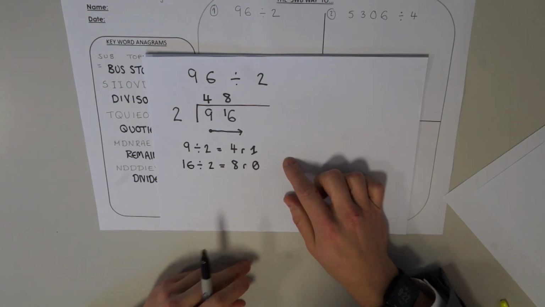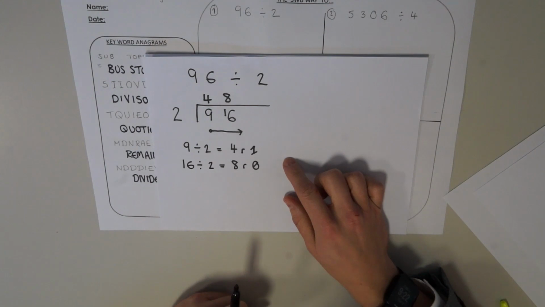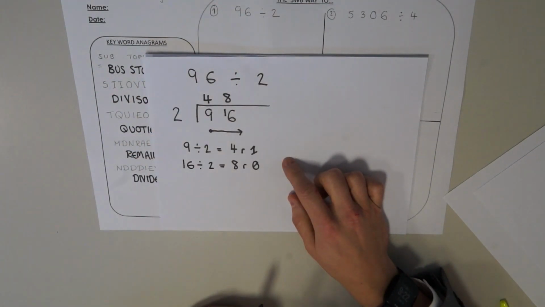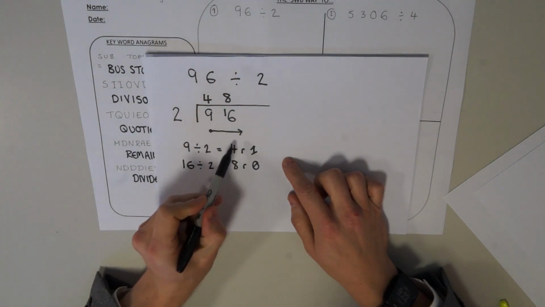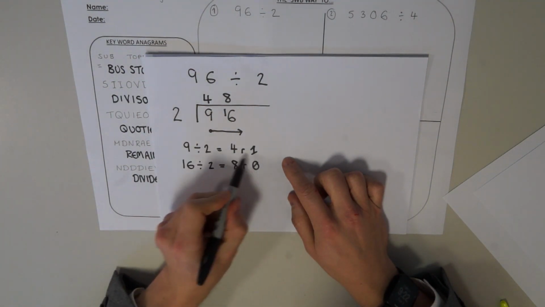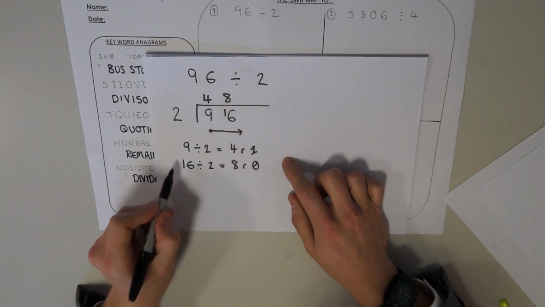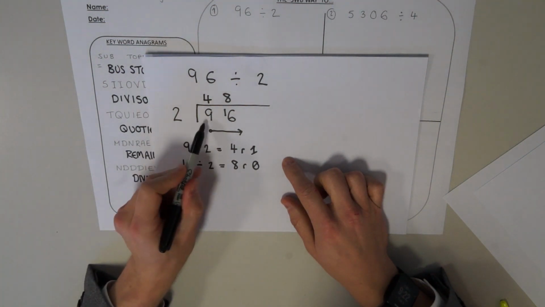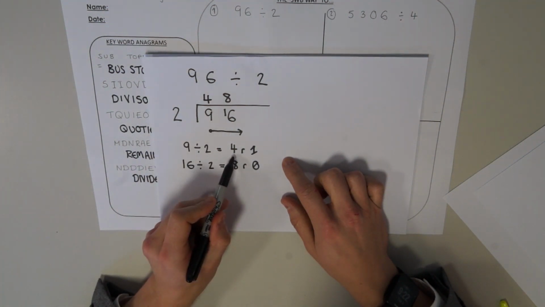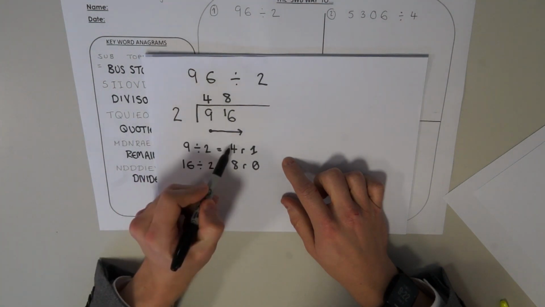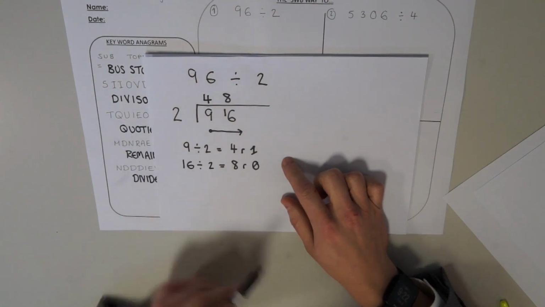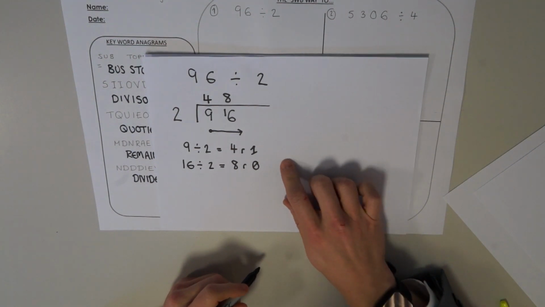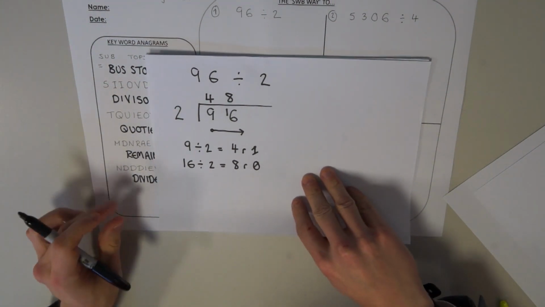Notice the steps. I draw a bus stop that is spaced out and large. The divisor goes on the outside. I work left to right, and then I write down a little memory note for me underneath the bus stop method to help me check if I've got it right. 2 goes into 9 definitely 4 times. There is 1 left over. 4 goes above the 9, the 1 goes next to the 6. That's question 1 done. Now we're going to do question 2.